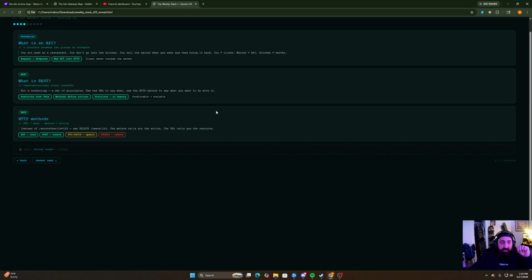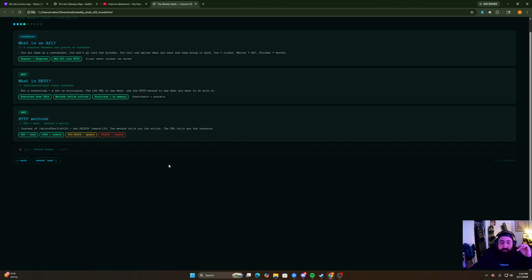With that being said, HTTP methods. This is where it clicks for a lot of people. HTTP gives us several methods. You've seen them, and we're going to break them down a little bit. So you have your GET, which is read something, and your POST to create. You have your PUT and PATCH to update, and of course DELETE removes.